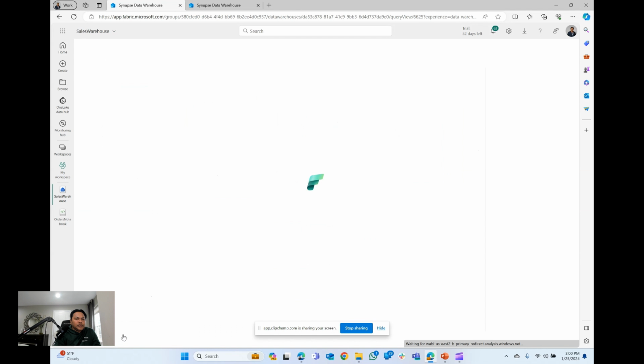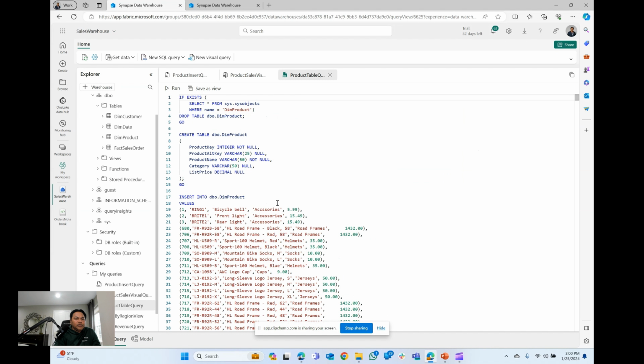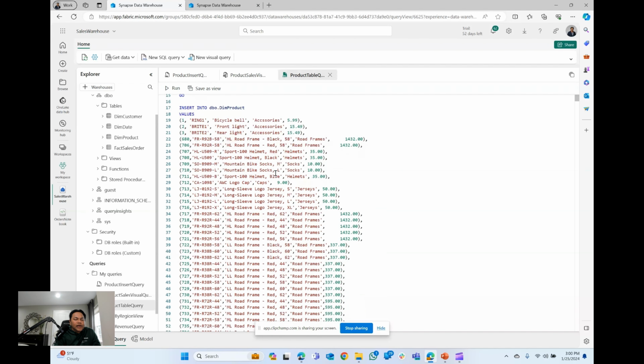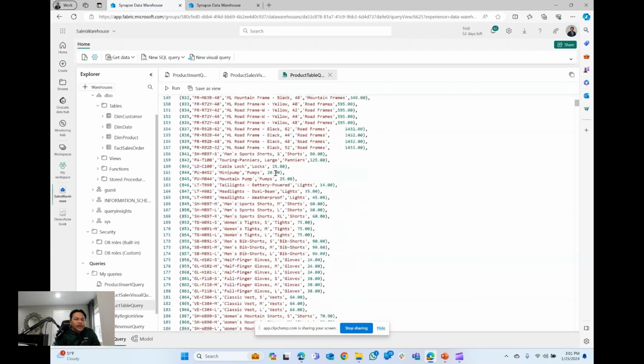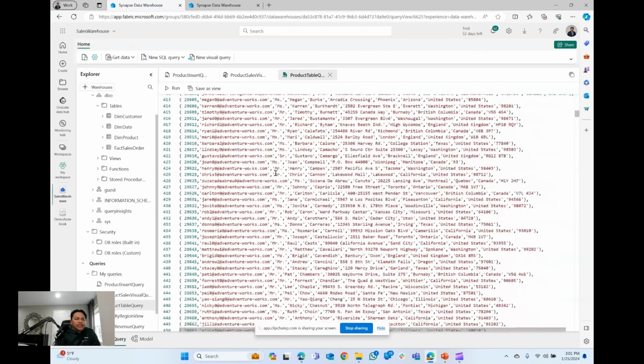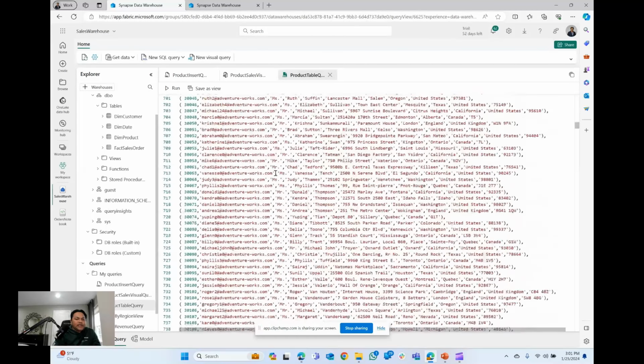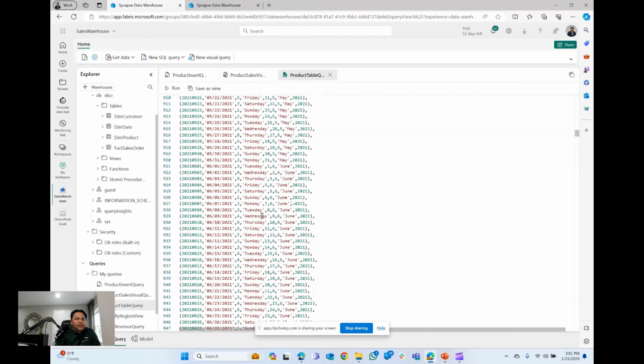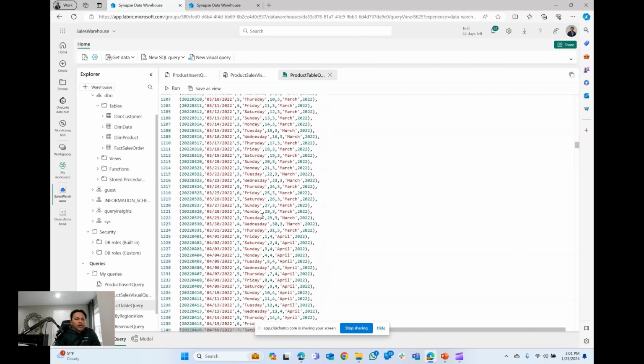First I'm going to show you the query, because I used this query to create this warehouse. I'm saying, if there's this table, drop it and then create dim product, giving it the column names and data types, and I'm inserting a bunch of records into it, right? So a simple SQL create statement and insert statement, right? Similarly, create dim date and insert into that. So this is a long query.